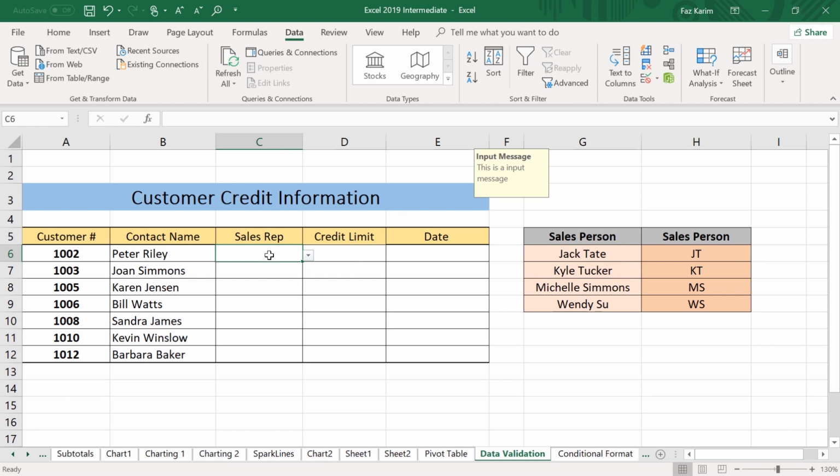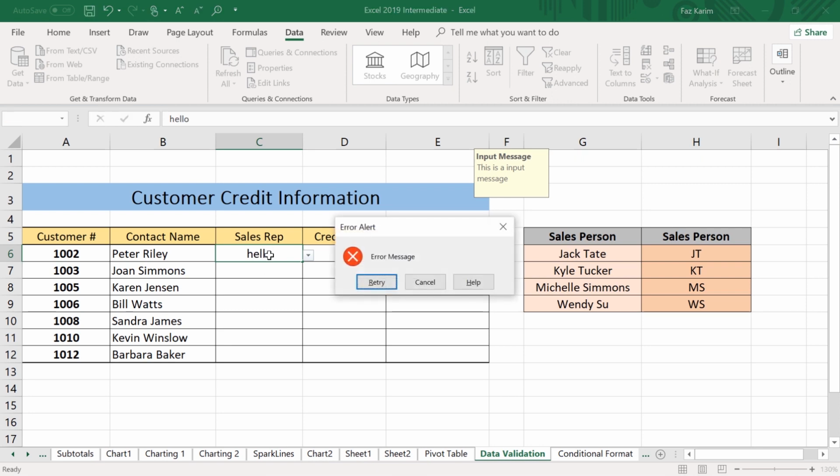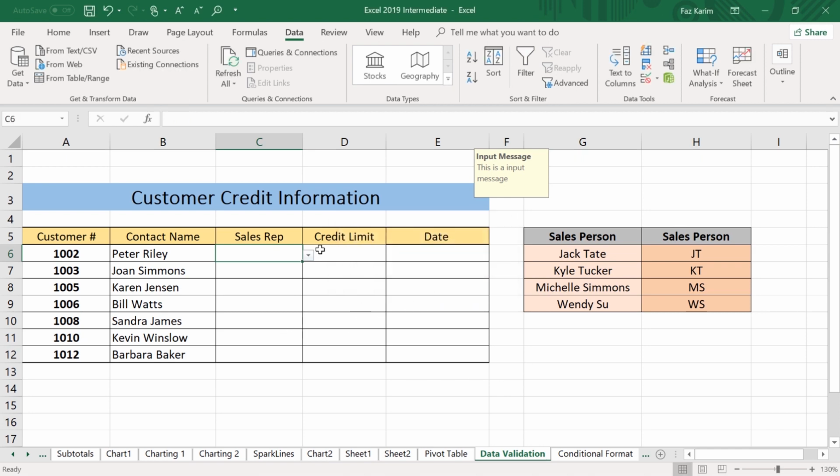with data validation. If you try typing into the cell, like hello, and you hit enter, you will get the error message, like so. Now, I'm going to go ahead and hit cancel here. And each one of these cells now have a drop-down list where a user can go ahead and select. And if they don't have these matching criteria of the drop-down list, it will no longer let them put it into that cell.